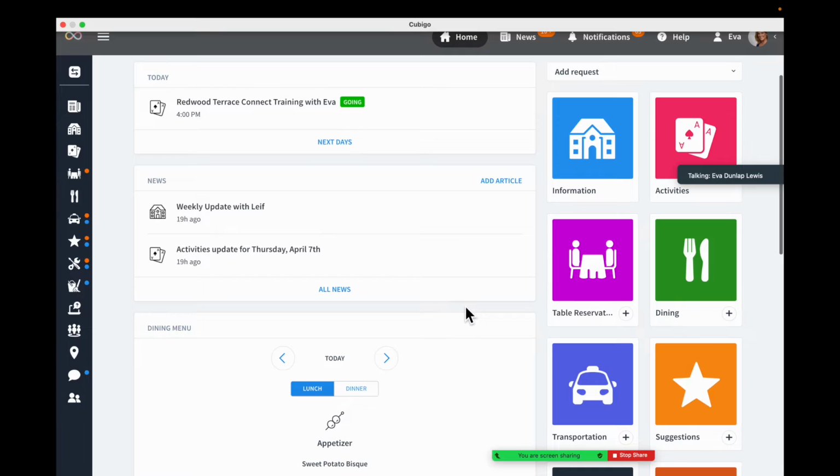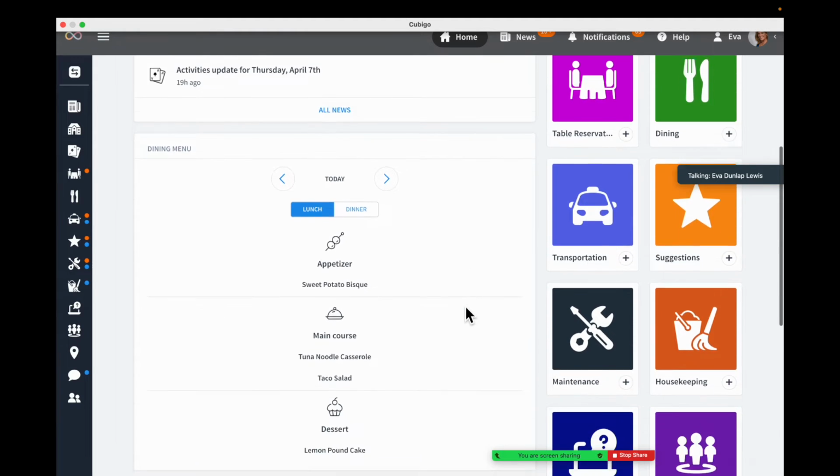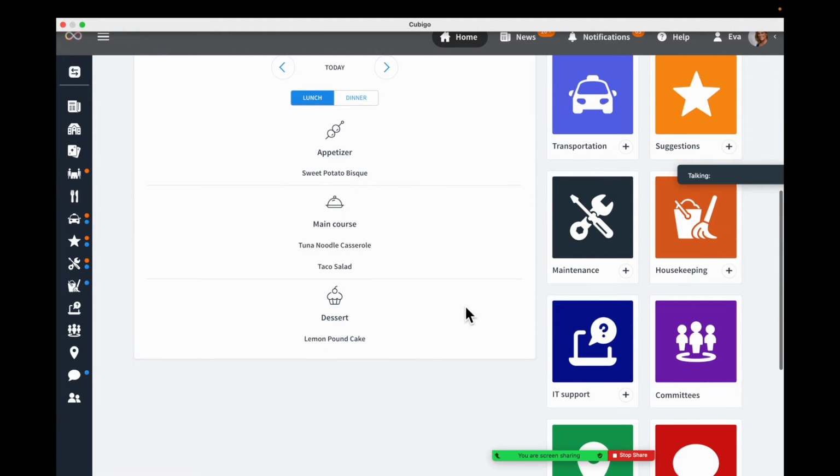So while I have to scroll down, iPhone and iPad users may have to swipe to see the IT support cube. The IT support cube is a dark blue cube, and it's got a computer with a question mark. It's pictured up here on my screen.